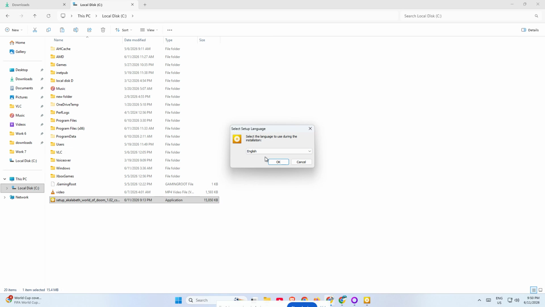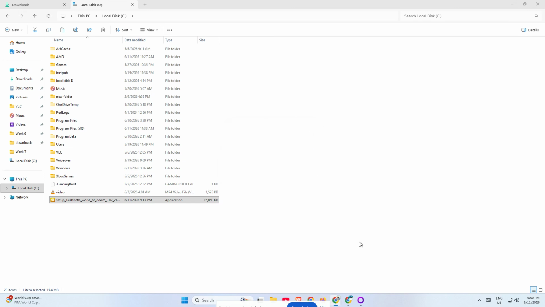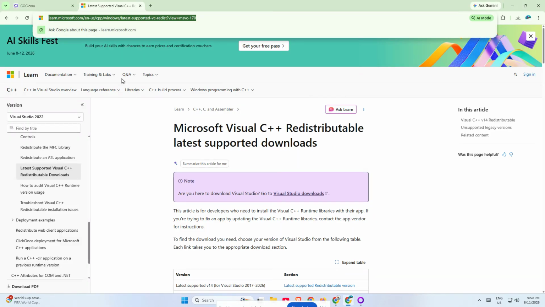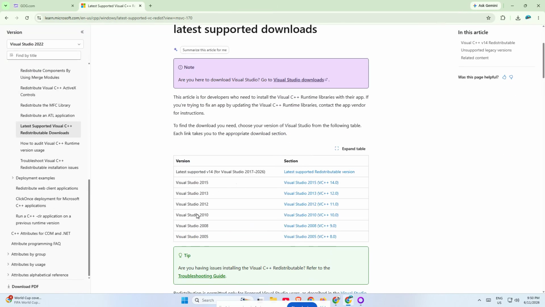If the installation still fails, the next step is to install or repair the Microsoft Visual C++ redistributable. Download the latest x64 and x86 versions from Microsoft and install both of them. Many games and launchers depend on these runtime components, and if they're missing or damaged, you can get errors like 126 or 59 during installation or launch.